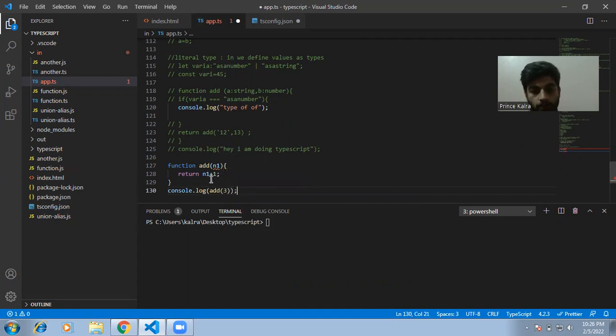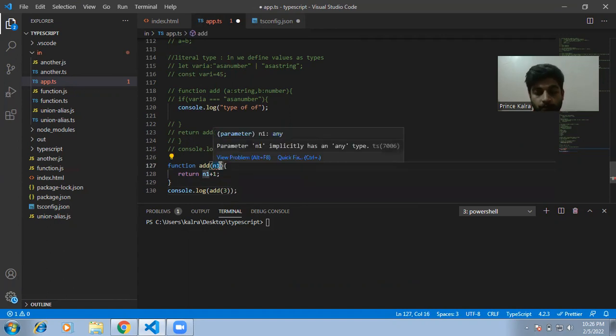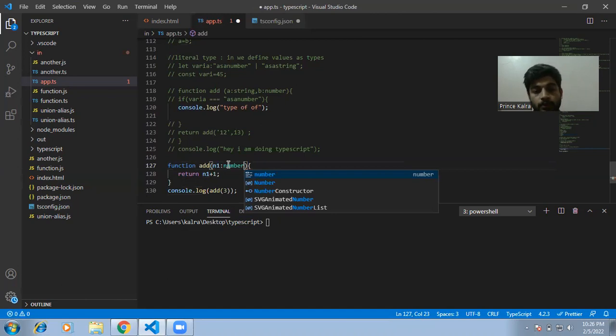As you see here, it shows the error that the parameter implicitly has an any type, because here we do not define any type. So in a function we have to define the type of the parameter. This error will be removed once the type is defined.